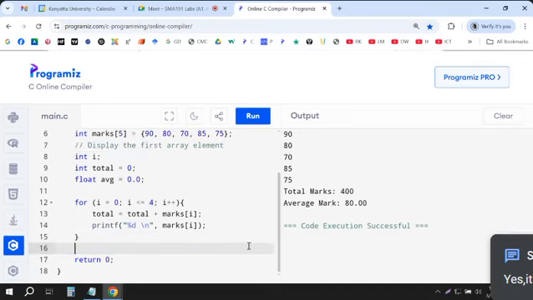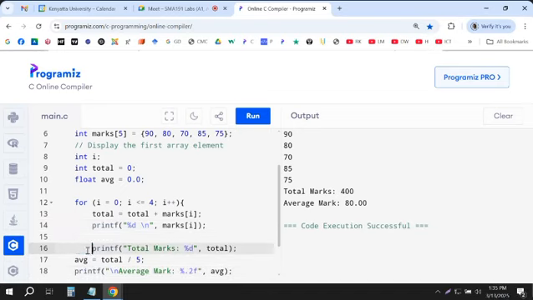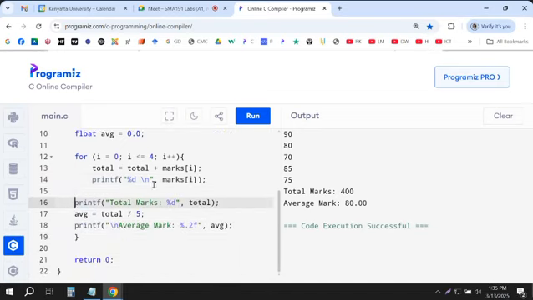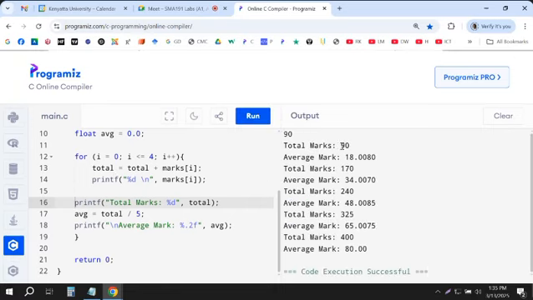Yeah, when you are doing the totals and the averages, do that outside the loop. Because if you try to do it inside the loop, it will keep repeating itself. Let me show you what that means. If I put these things inside the loop, look at what would happen to your program. You will have a serious problem.